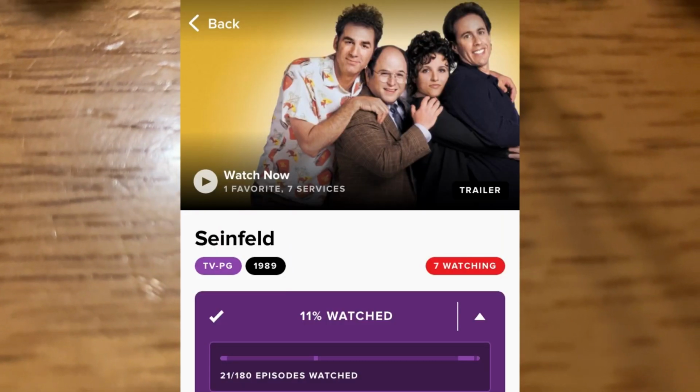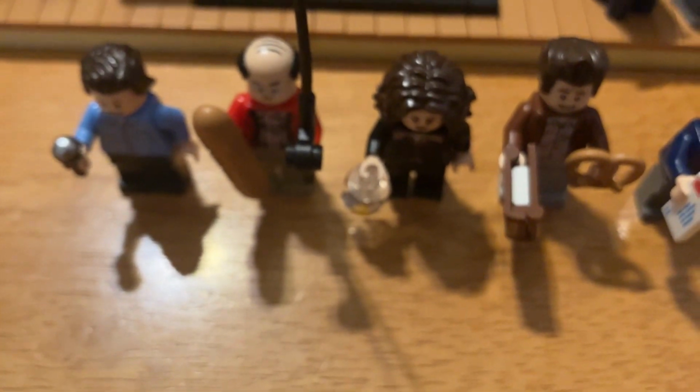So, after logging every episode of Seinfeld I've seen on Tracked, I have seen 11% of the show. And while building this, I binged Season 1. So I don't get many of the references in this set, but I'll start with what's usually my favorite part of the set, the minifigures.